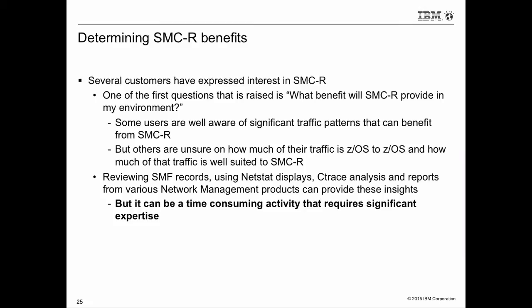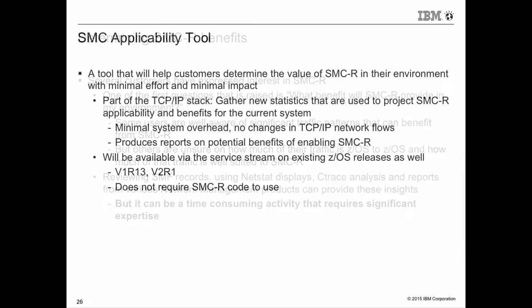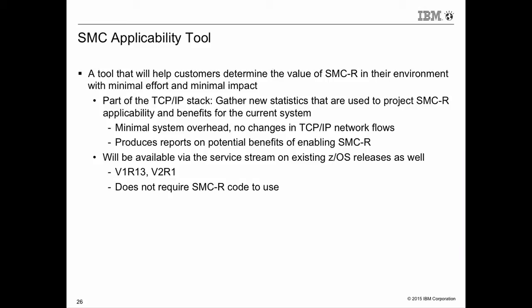While there are methods, there's a lot of instrumentation we provide through SMF records, netstat displays, and traces you could look at depending on which network management product you have. They could provide a lot of data that could help you come up with an answer to the question on how much traffic do I have and what type of traffic. We do find that this is a time-consuming activity that requires quite a bit of expertise. So that's setting up the stage for the next chart that talks about the SMC Applicability Tool, Shared Memory Communications Applicability Tool, which is a tool that we're making available to help customers determine the value of SMC-R within their own environments and try to minimize the effort and the impact of being able to make that decision.